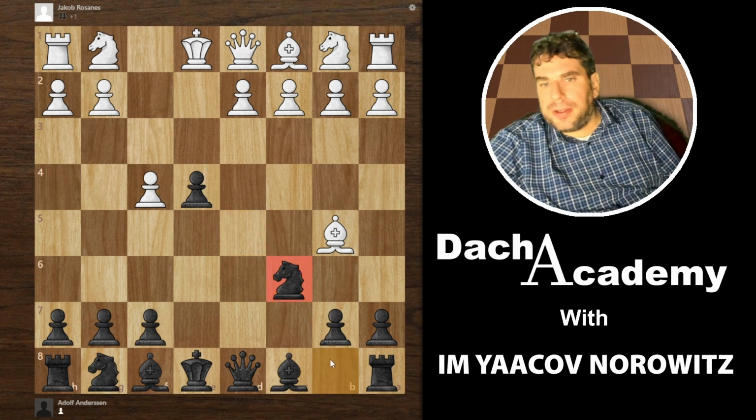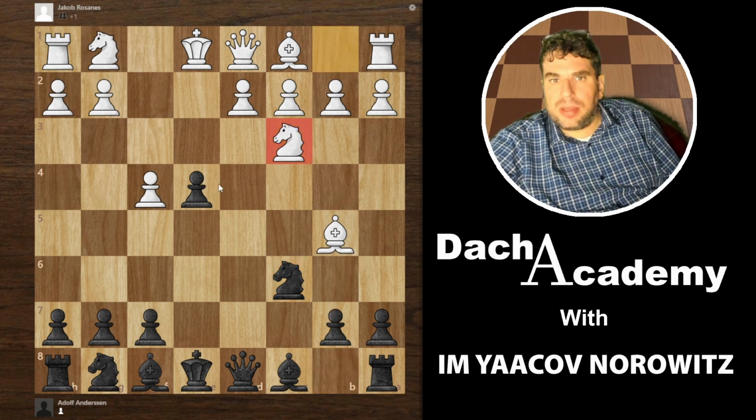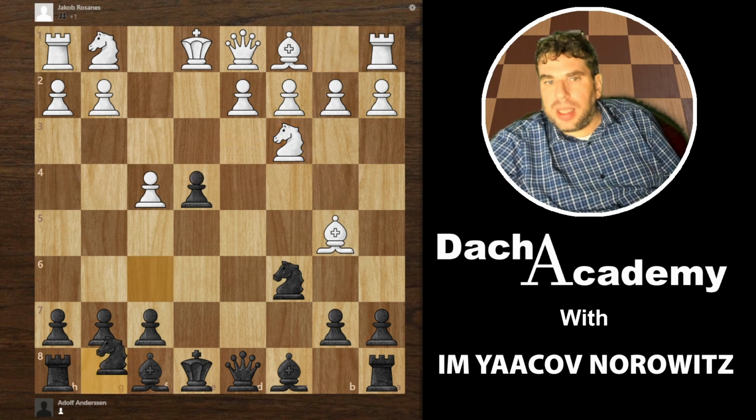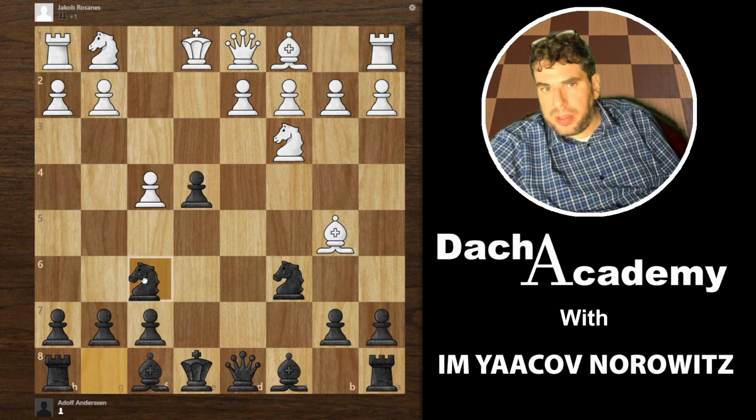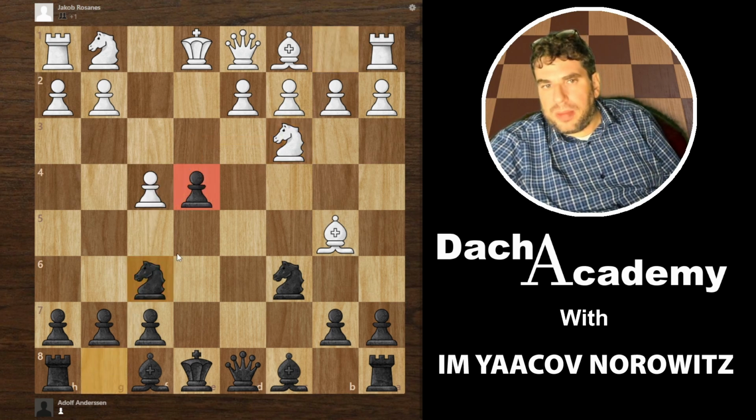All right, he takes. We take back. Take with a knight. Okay, activating the knight. Goes knight c3, attacking the pawn. Fighting on light. Knight f6 seems fine. Developing. Protecting the pawn and maybe getting the bishop ready to tickle more on light. Okay.